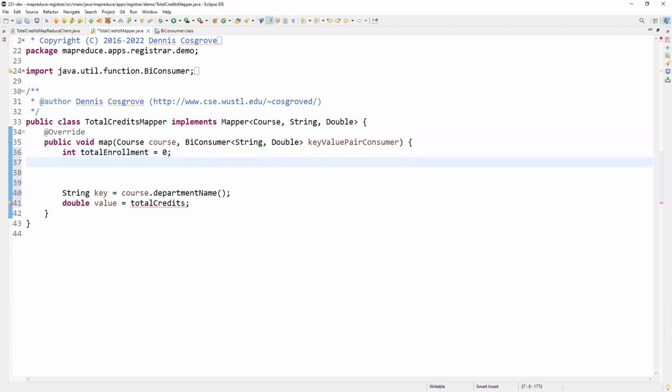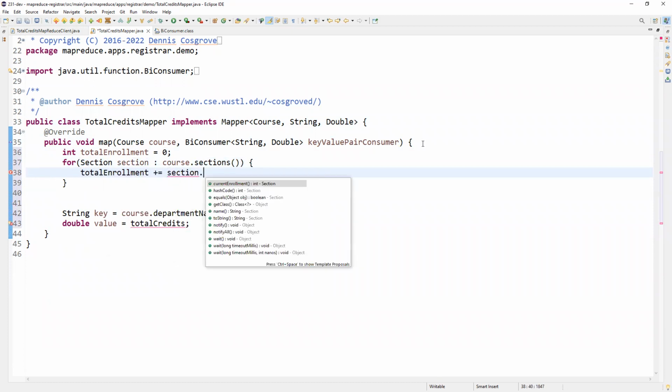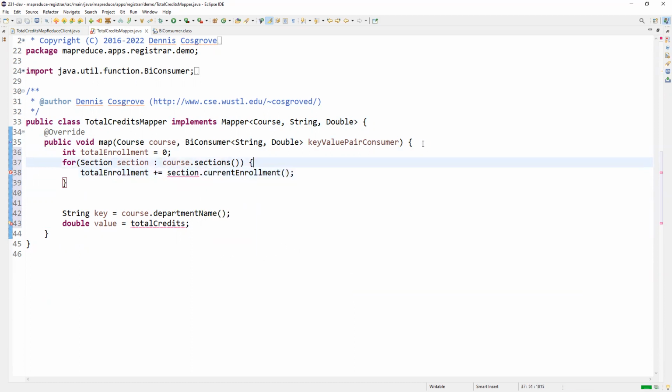Let's set that to 0 at the start. I'm going to roll through the sections here, for each section in course sections. Let's sum it up: total enrollment plus equals that particular section's current enrollment. Perhaps I should have called this total current enrollment, but you'll forgive me.